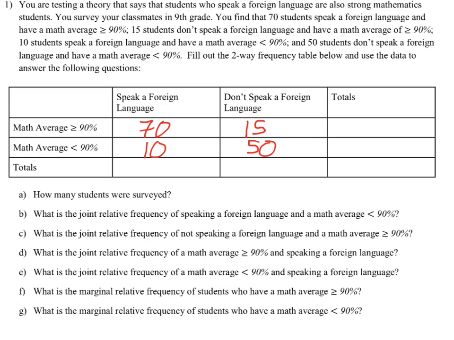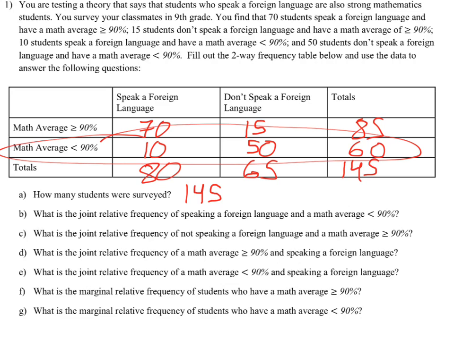So along the row here, you'll get 85. Along the next row, you'll get 60. Along this first column, you'll get 80, and along the next column, you'll get 65. And if you add this last row or the last column, you'll get 145. And that actually answers A. How many students were surveyed? That's 145.